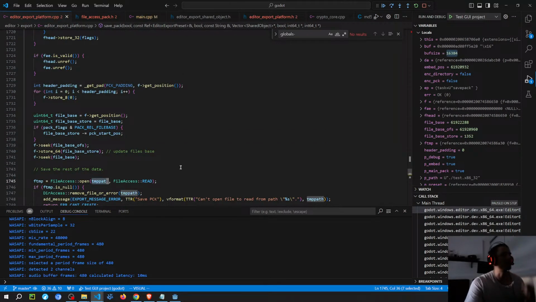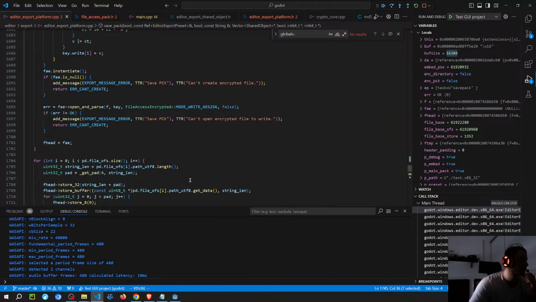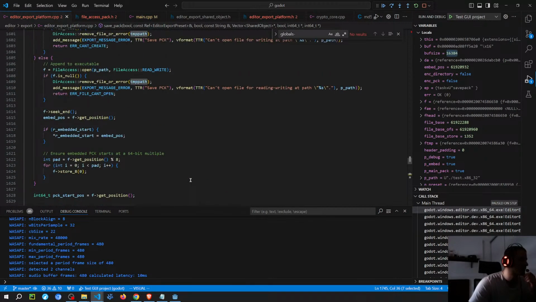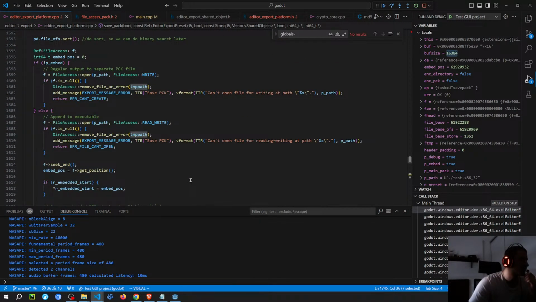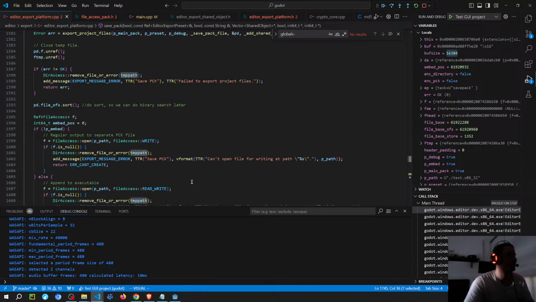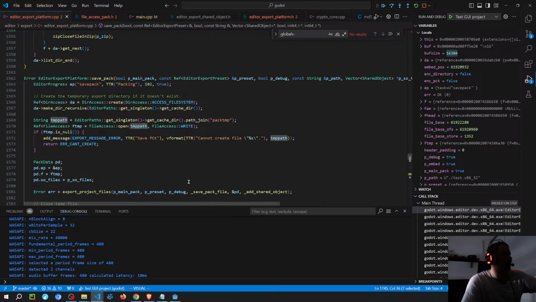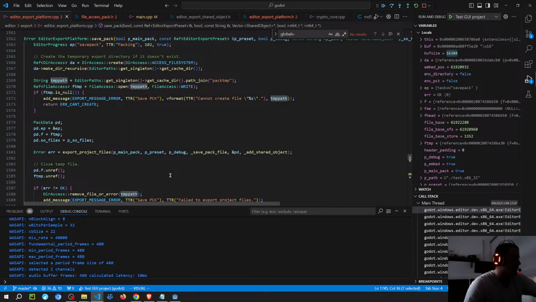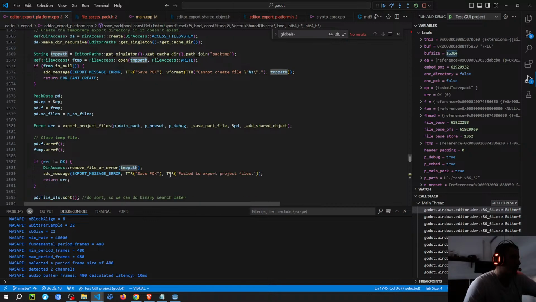This one I don't understand here. So maybe there is additional information on here. So it's not only the structs that it uses here.